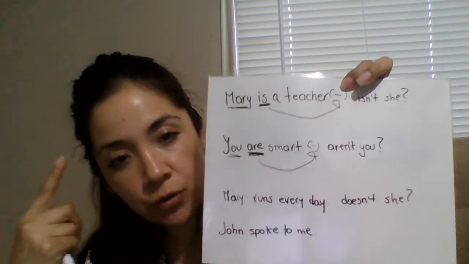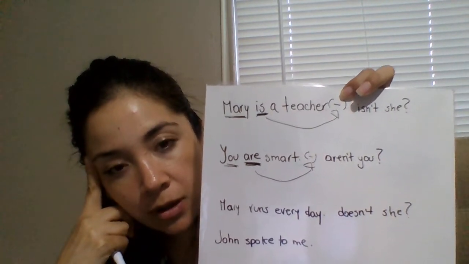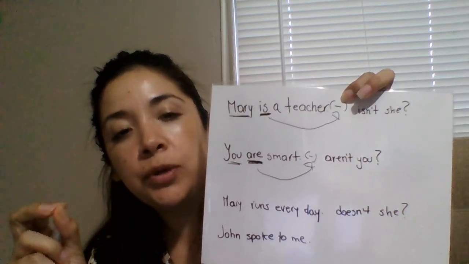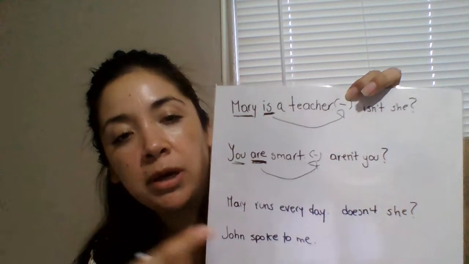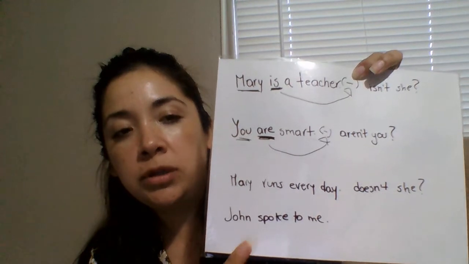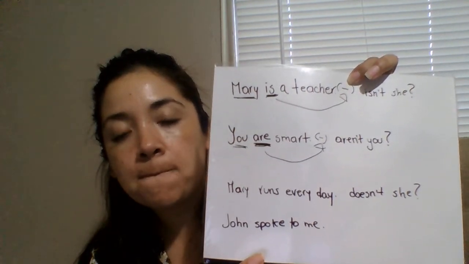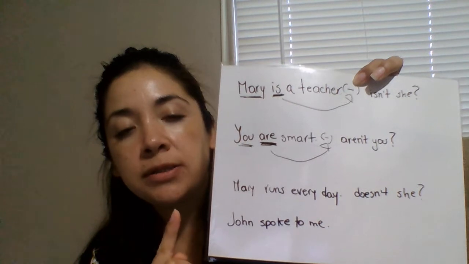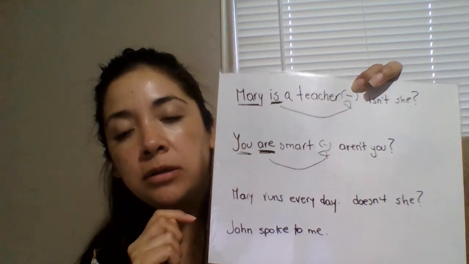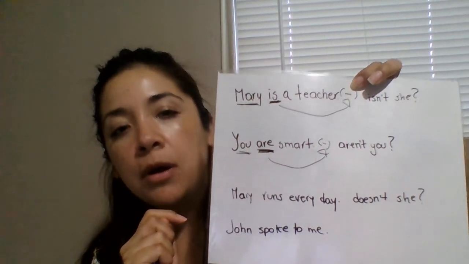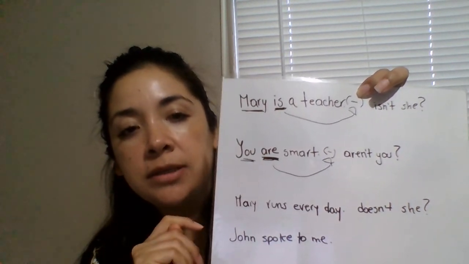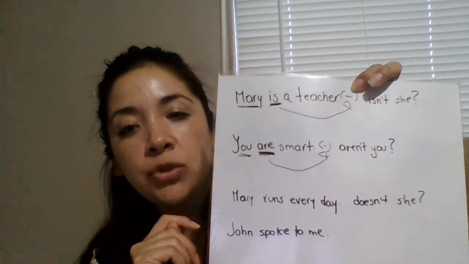So as I told you before, you have to think. If you don't recognize it right away, a good way to do it is making a question. You're going to make a question with this sentence. How do you make a question with this sentence? John spoke to me. How do I make a question in simple past? You have to remember we covered that two weeks ago. Okay, so I use the auxiliary did. Did John speak to me?